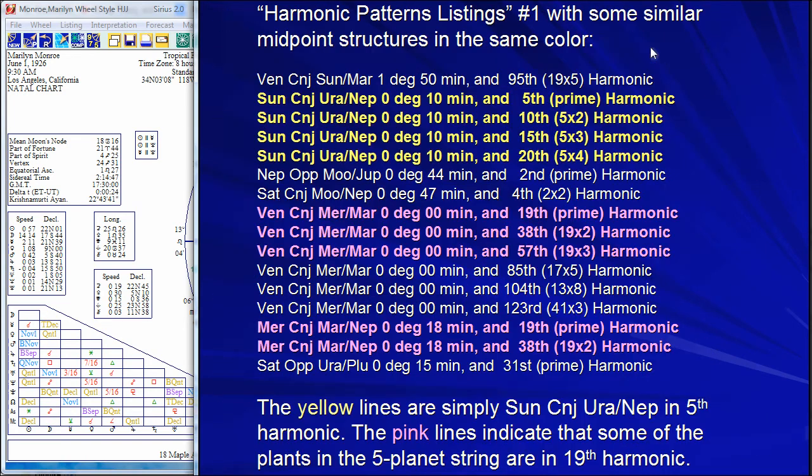Okay, so what we find out is that we run this harmonic patterns listing number 8, it says 1 here, but it should be 8. We'll find out what beat a lot of these midpoints are, and what we find out is something very surprising. Marilyn Monroe, who we thought was all about glamour and beauty, we see the glamour. The Sun at Uranus, Neptune, and 5th harmonic, there it is. We see it. It's true. She is glamour girl. There it is. And she happens to be physically beautiful. We combine that with the astrology, and we get Marilyn Monroe.